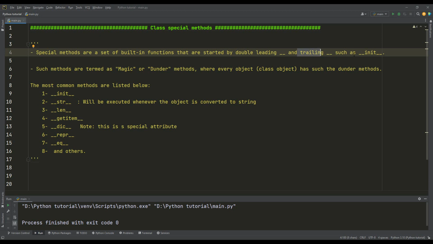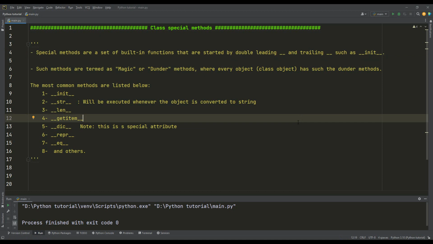So we use the constructor that is used to initialize the attributes. We use init, with double leading underscore and double trailing underscore, and the name of that constructor is init. init is a special method in Python that is used to initialize the attributes. So the special methods are methods that are used to add functionality to attributes or to the behavior of the objects.